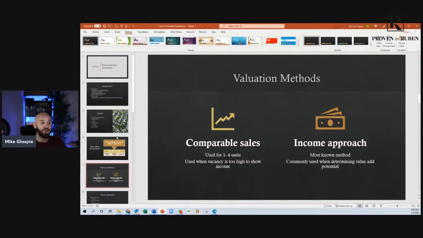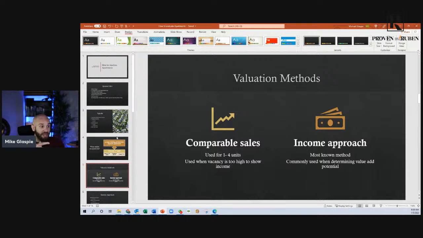This is typically used for investment properties, but we always have to think: if we're buying this property with a loan, then we need to evaluate it just like the lender, the person giving us the loan, is going to evaluate it. Does that make sense? Let's say it's a duplex and it's an investment property. And we say, all right, it's making income, so we're going to use the income approach to evaluate it. Well, that's fine. You can do that all you want.